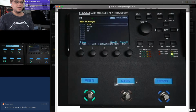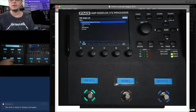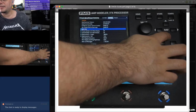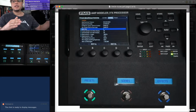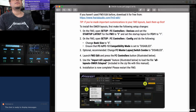So what you want to do, and this one you have to do from the FM3 itself, is click the E knob, go to Setup. Hit Enter on FC Controllers. Then page almost all the way to the Config page, like that, and go down to Bank Size. I've already set it to 6. This would say 3 if you're at default settings, but just change it to 6 first before you install anything. So we've done that. We've changed it to 6. It also says to make sure the layout switch combo is set to disabled. That's important as well, just so it doesn't change any of the visual layout of the FC6.